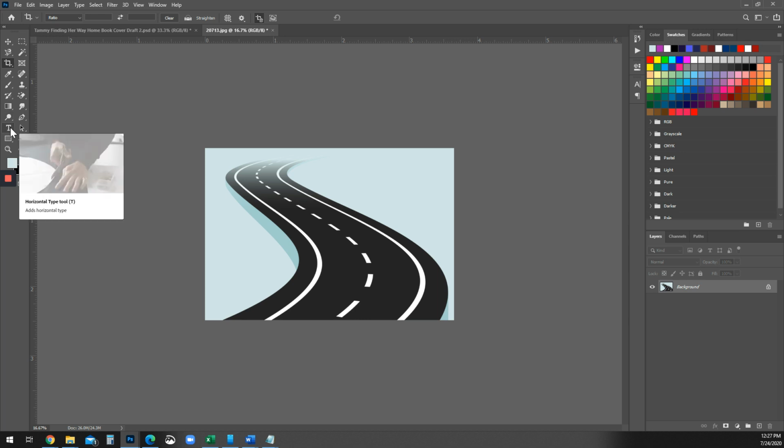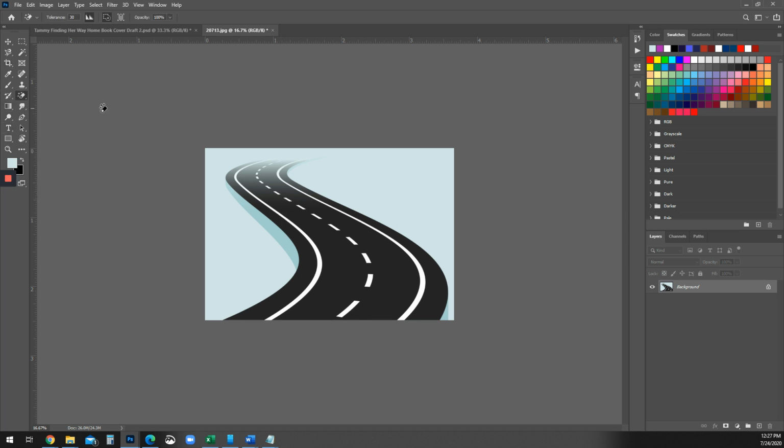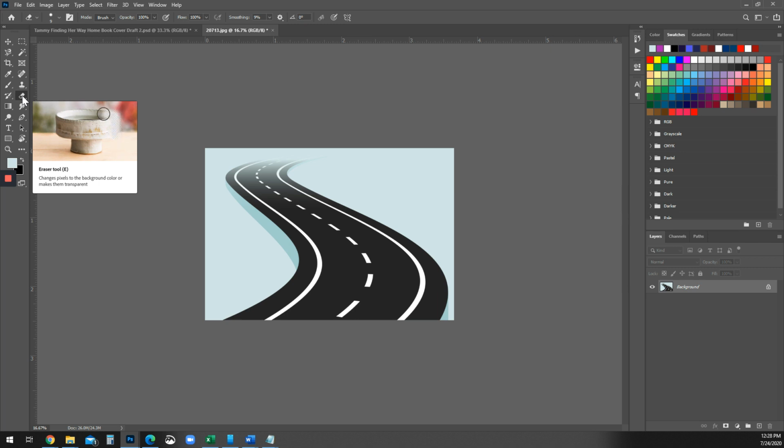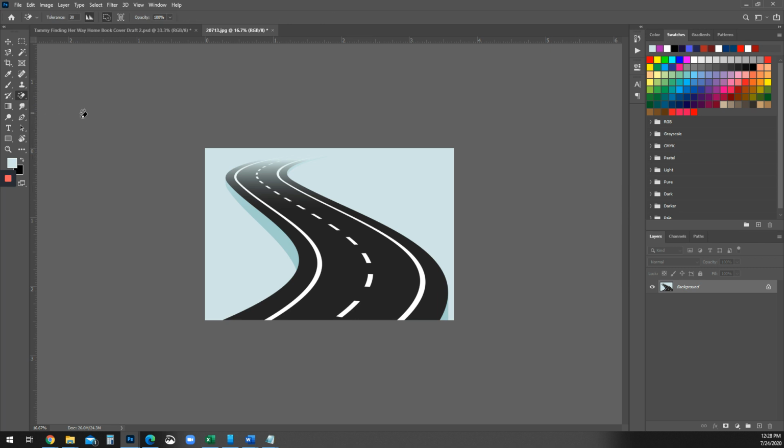So what I can do now is use my magic eraser tool. If it's not on magic eraser, you'll see the little sparkles around it, and when you hover, it says magic eraser. Just right click and you'll choose that one. It may be on the eraser tool, just a normal one, so you right click and choose the magic eraser tool.